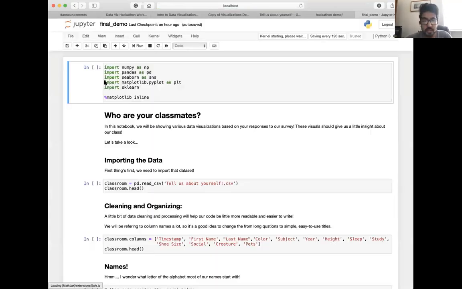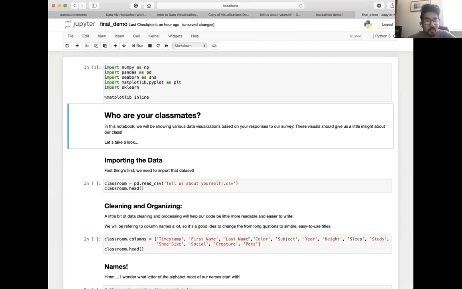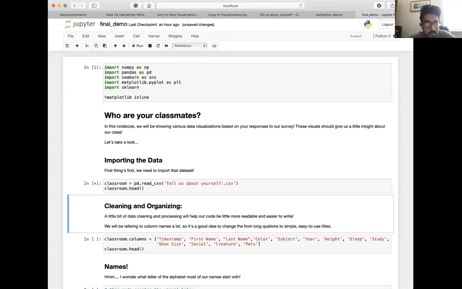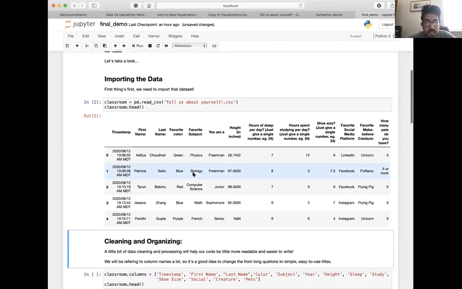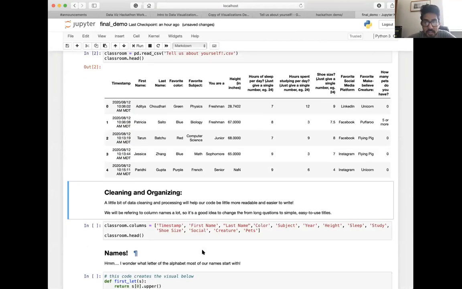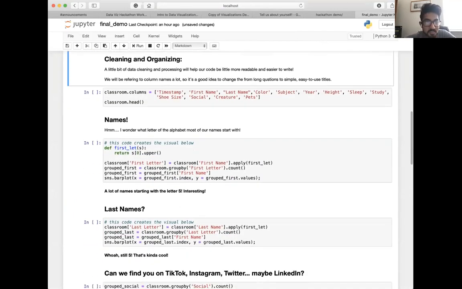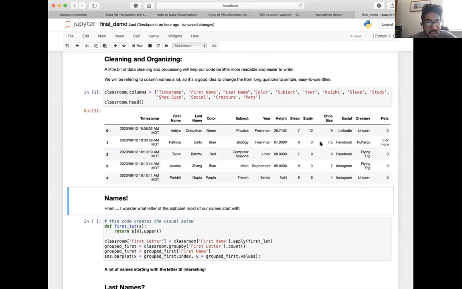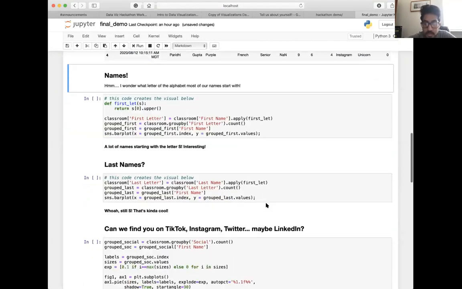So yeah, we asked you all those questions because we just wanted to look at some visualizations based off of what you guys answered. This is always just kind of fun to look at. It's interesting. First, we're reading in all of your data. This is an example of ethical data collection because we got your consent before we did it. This is just cleaning and organizing all of the data so that it's easier to work with.